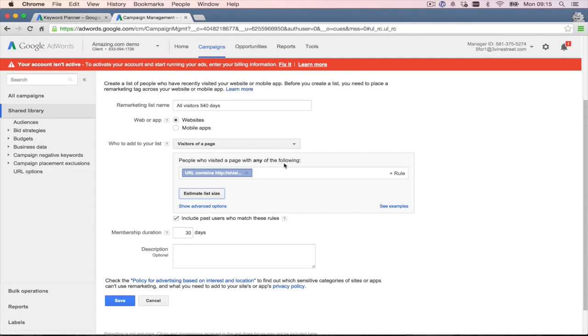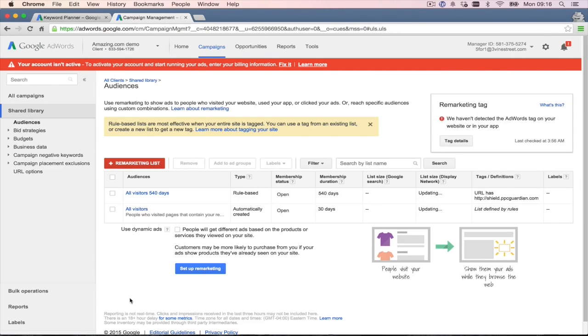So anything that comes to my website, so put your root domain in there, it will automatically show you, include them in the list. So put 540 days there. Include past visitors who match this rule. So remarketing lists can go backwards historically, which is fantastic. And click on save. That will now build me a 540-day list. Really powerful stuff.